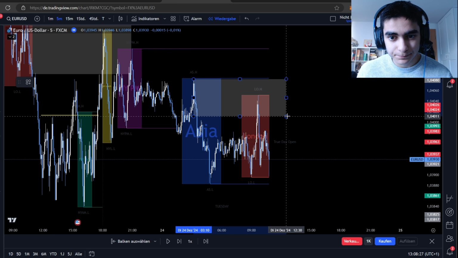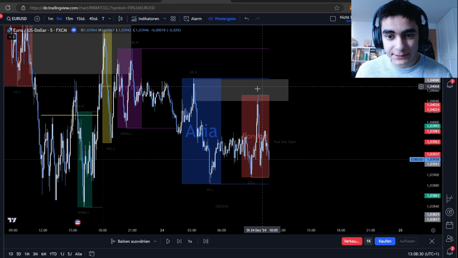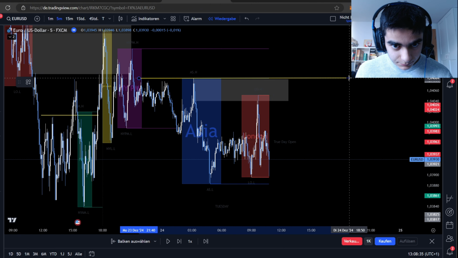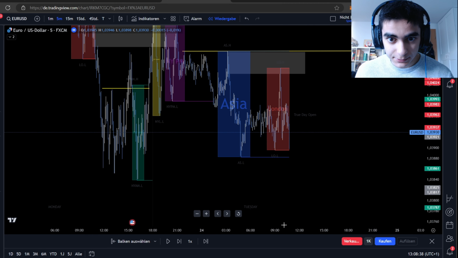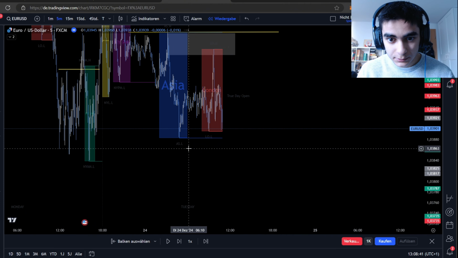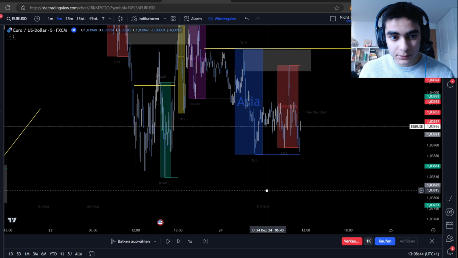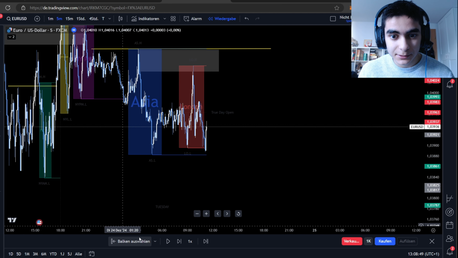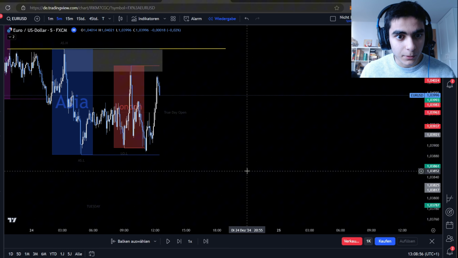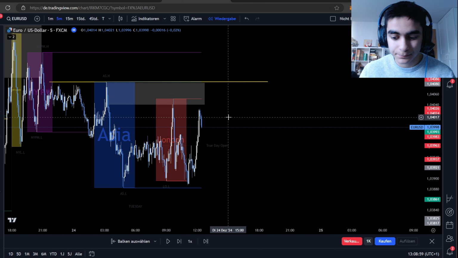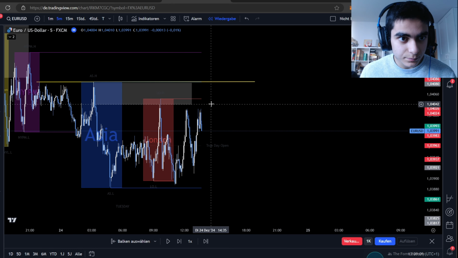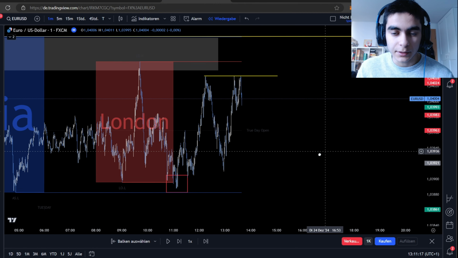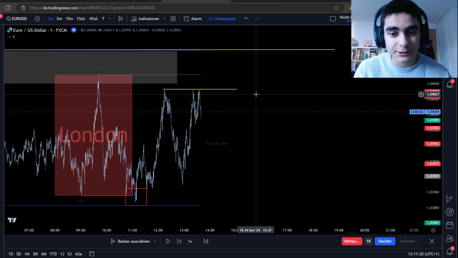Okay, we can see another session price came back to this area. We still have this left, the double top here. Still have this area here that didn't get tapped. Okay, now price came back into this area. Let's get down to the 1-minute time frame. Okay, now we formed this triple top. Let's see what's going to happen right here.